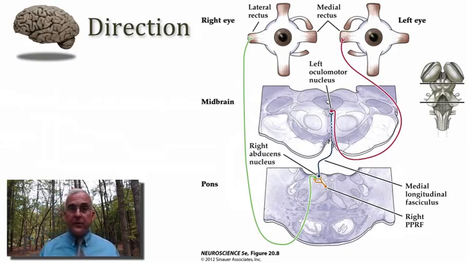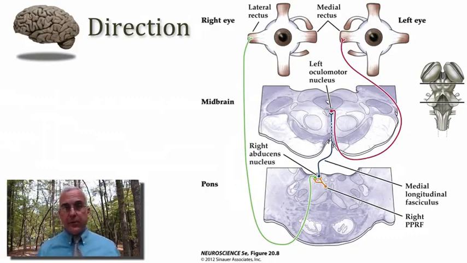So we have these 6 pairs of extraocular muscles that have particular actions. They rotate the eye around particular axes of rotation. Part of this challenge is solved by simply coordinating the appropriate pairs of extraocular muscles. So the direction of motion, then, is specified by which pairs of extraocular muscles are activated. These muscles are coordinated by circuits of interneurons that are found in the core of the brainstem in this structure that we've been talking about from time to time as the brainstem reticular formation.